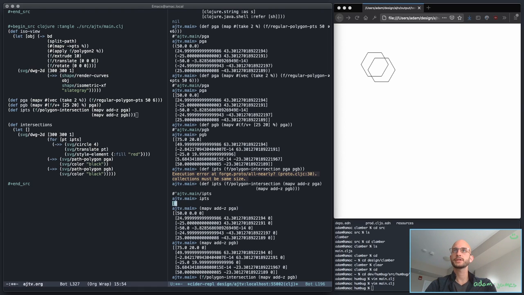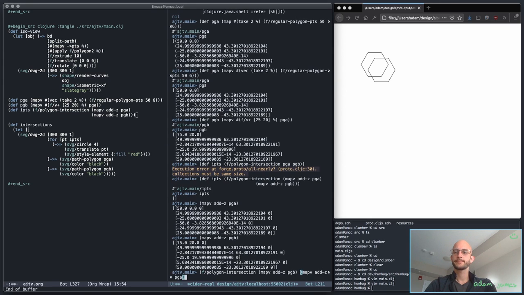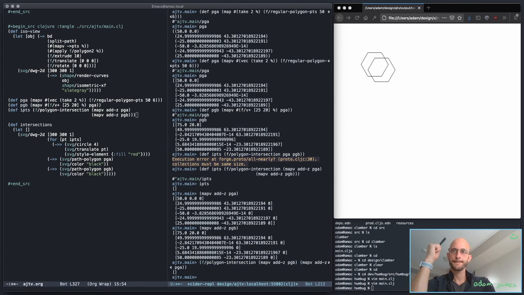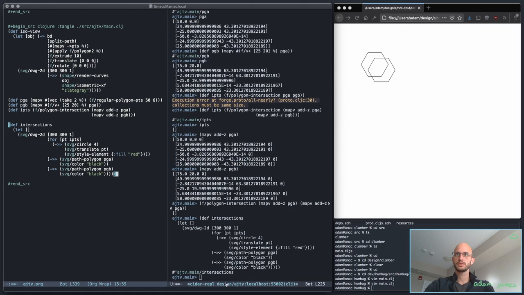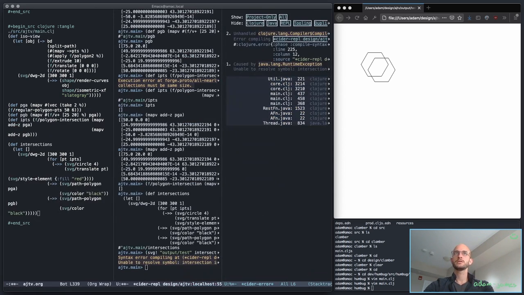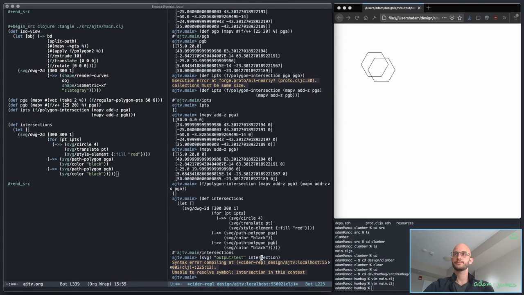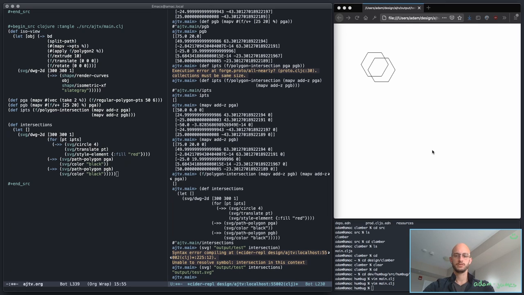I don't know why this doesn't work. Because they do intersect, right? Let me double check that that's true. Let's go SVG output slash test intersections. Yeah, they intersect.